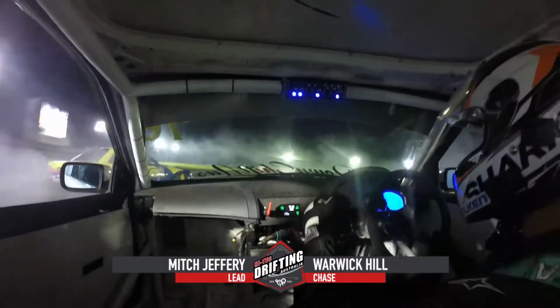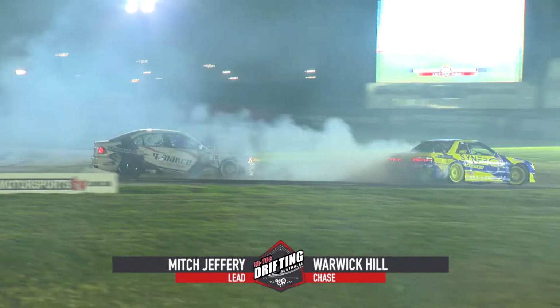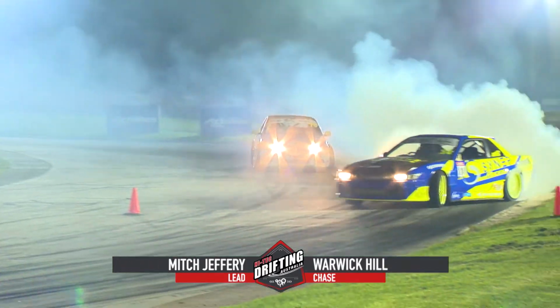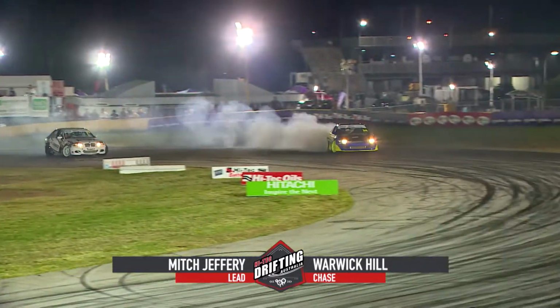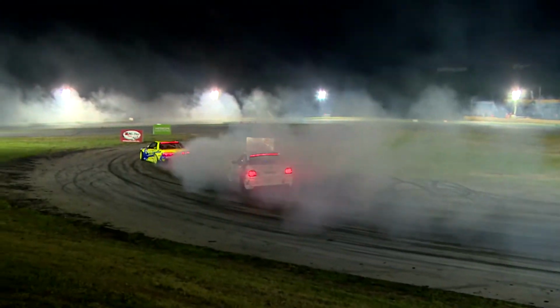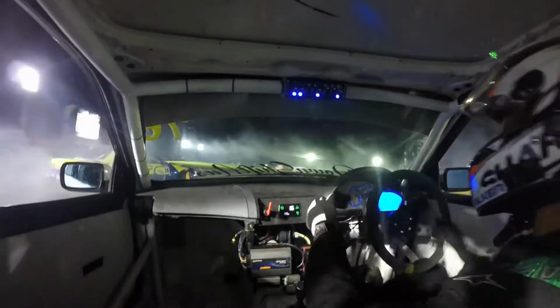Warrick doing everything right here in the chase on that first corner. Let's see what he can do through the switch. Good switch by both drivers. Oh, I could see tyre hanging off the edge of the track surface there. That was nice and wide from Mitch Jeffrey, and it's almost as if this chase and lead run has just been reversed. Both drivers seeming to have that advantage out in the lead. Yeah, from my point of view, I couldn't split him. It'd be interesting to see what the judges have to say about that one. Warrick doing everything right in that chase. Mitch pulls away in that gap, and there you go.